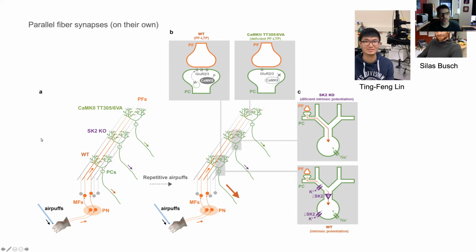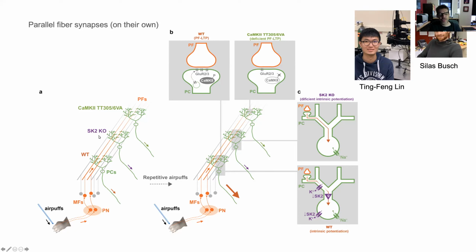And we have two different mutants to separate a pure long-term potentiation at the parallel fiber input from an intrinsic component. So there's no climbing fiber involved here, because I want to show you first what the parallel fiber does without the climbing fiber. But we want to dissect what is an intrinsic amplification component and what is an LTP component.